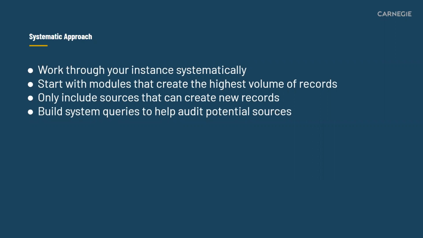For example, registering for an admitted student day is not an initial source because they have to have an application before they can be admitted and invited to an admitted student day. And then you can leverage tools within Slate to help you build system queries to help audit potential sources.